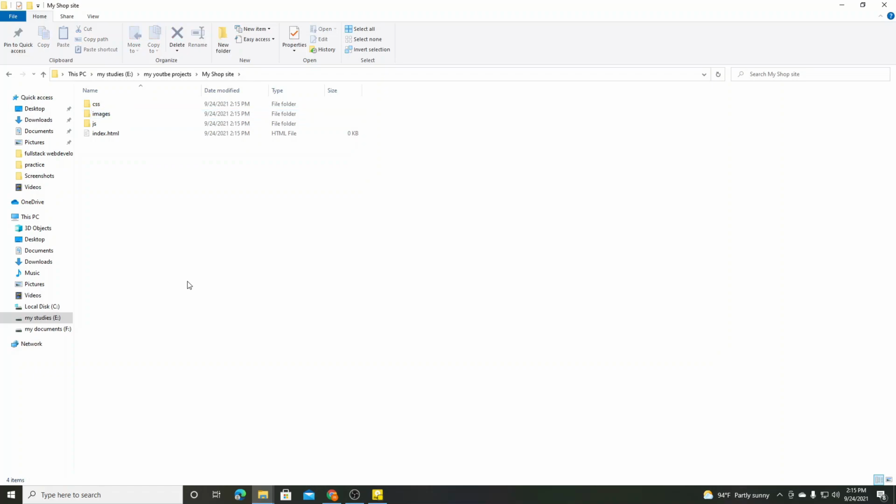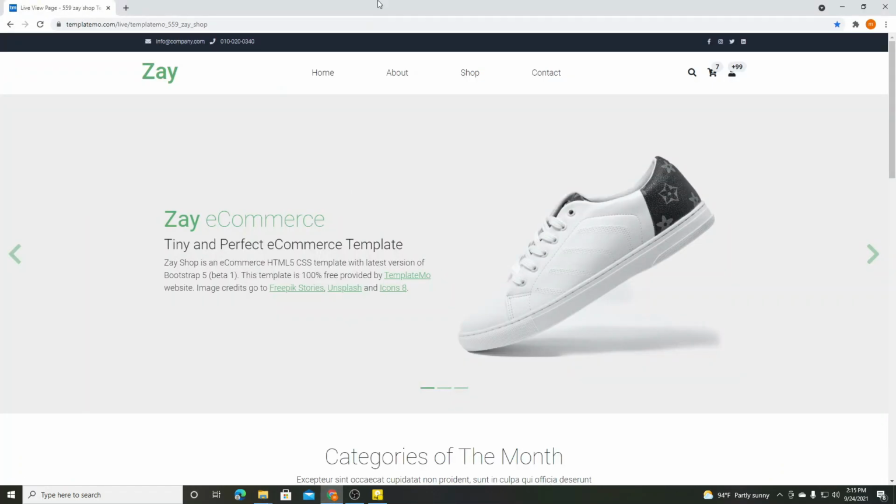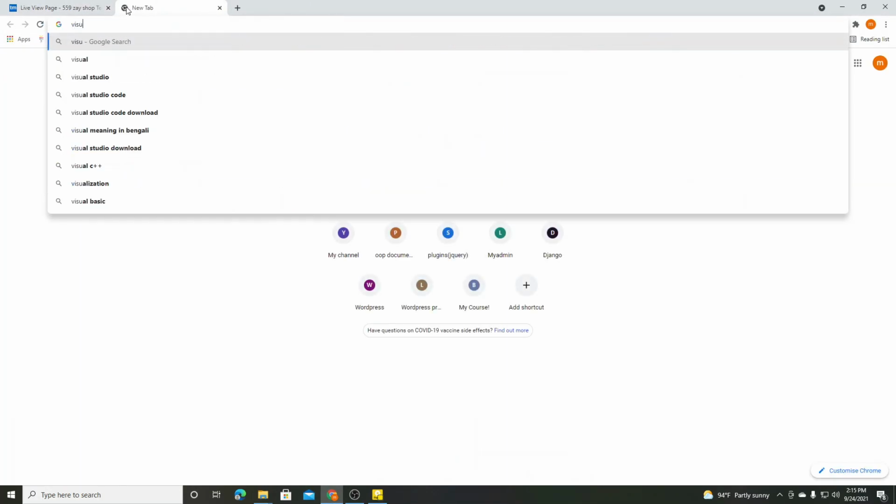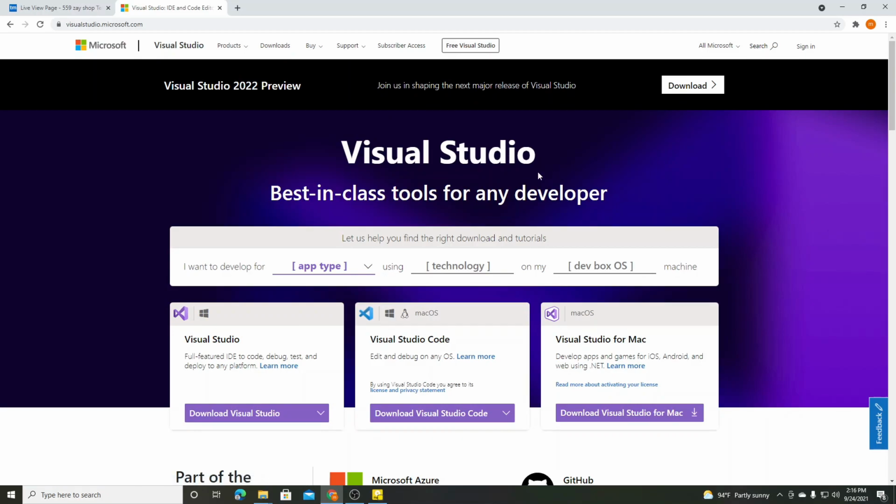So I'm gonna use Visual Studio Code to build this website. Visual Studio Code is a great code editor where you can get many extensions and many facilities so that you can code easily. They will help you code very quickly and very easily. To get Visual Studio Code, you can install it from Google Chrome if you want to use it. You can also use any other code editor if you want, but I'm gonna use Visual Studio Code. From here you can download Visual Studio Code and install it on your PC.